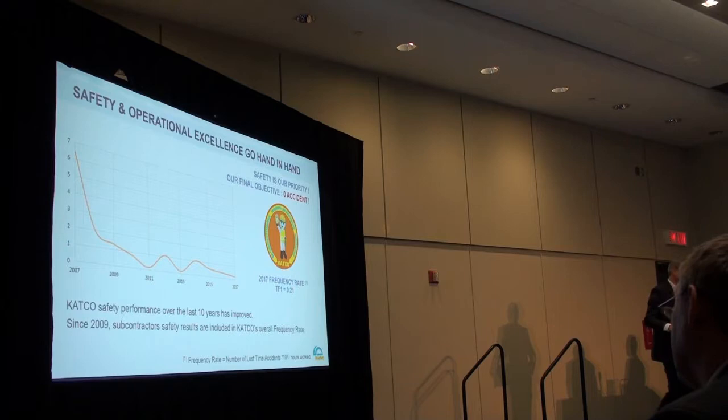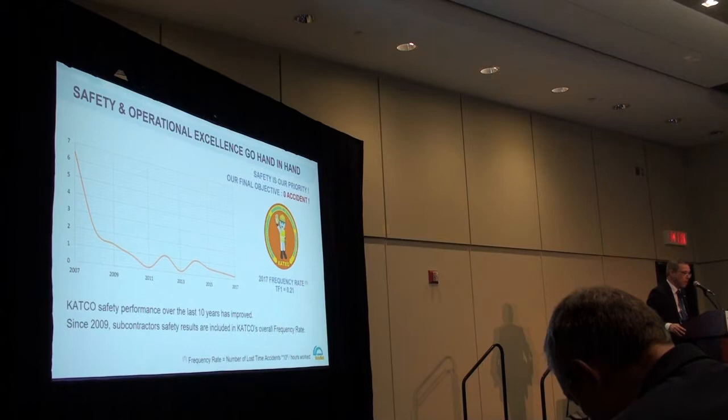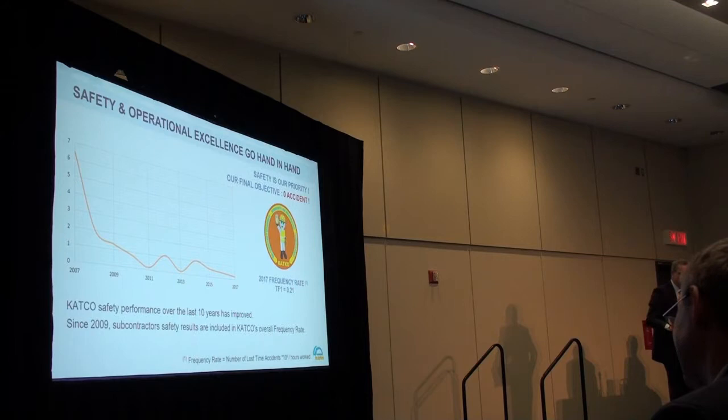You can see from this curve that we came a long way over about 10 years. Last year, our frequency rate was 0.21. Just to add, our way of counting includes not only our own results, but also our contractors. This is as per Orano mining approach. I don't know how my colleague from Uranium One is counting here. It's really the French approach: the number of lost time accidents multiplied by 10 million, divided by the number of work hours. So with 0.2, it corresponds to roughly one accident during the year.